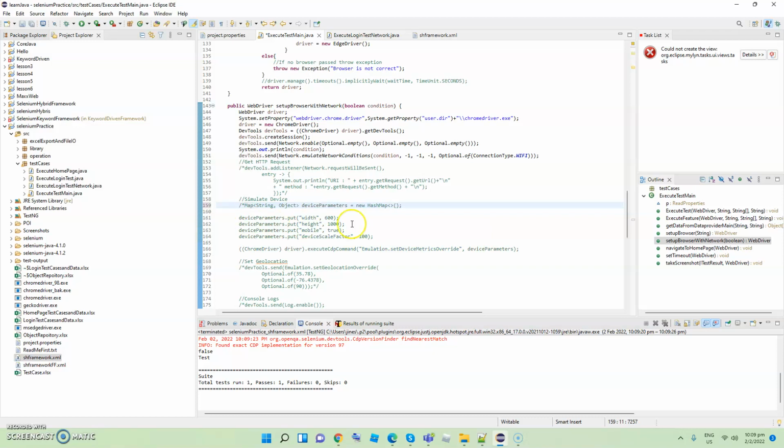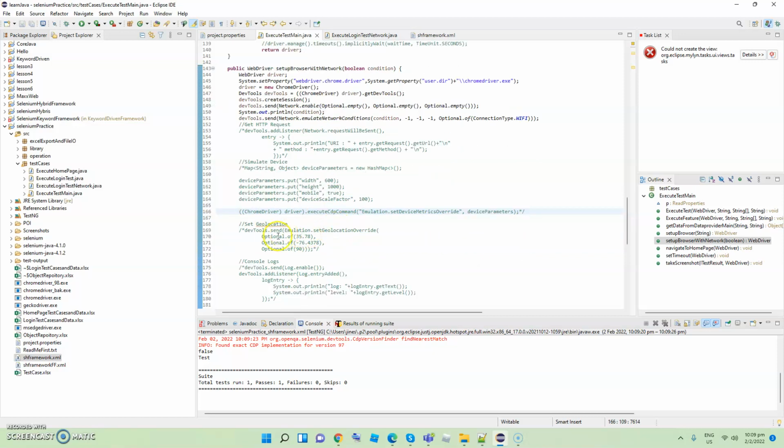So the next feature I'm going to show you is simulating geolocations. If we want to localize our location, the browser geolocation, we can use Emulation.setGeolocationOverride and override our geolocation parameters.